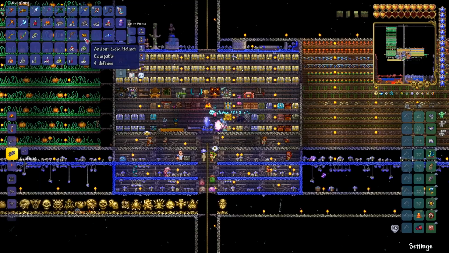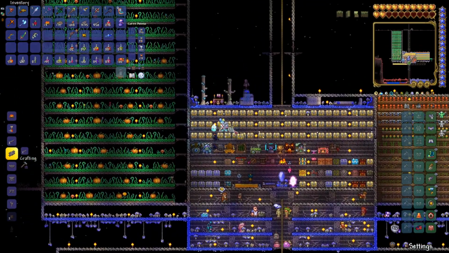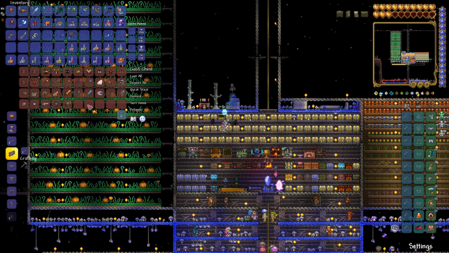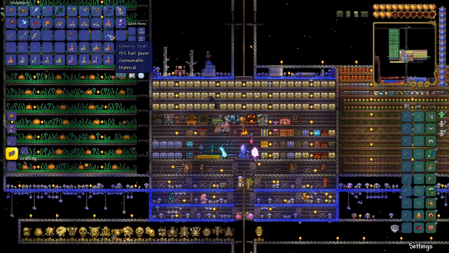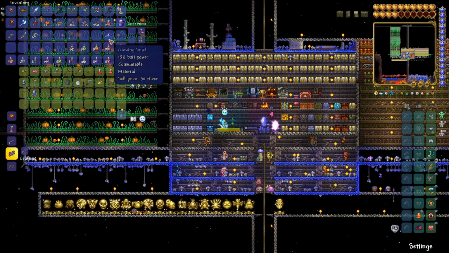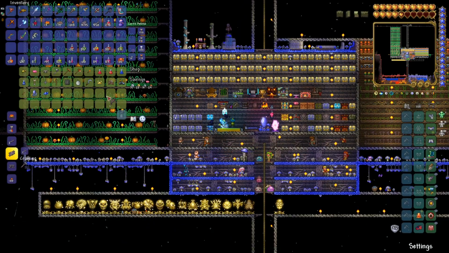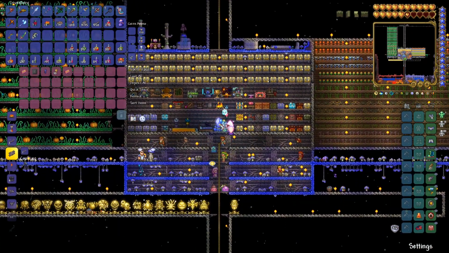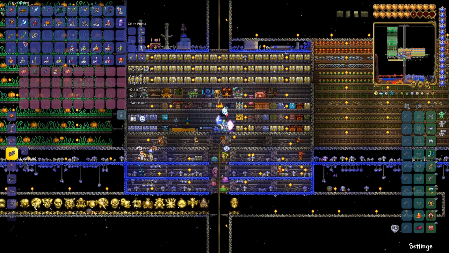Bat. Ancient gold helmet's new. It's a glowing snail, technically a different thing. You don't really need glowing snail bait, honestly. Or this bat. That's alright. Nothing else in here, it's fine.